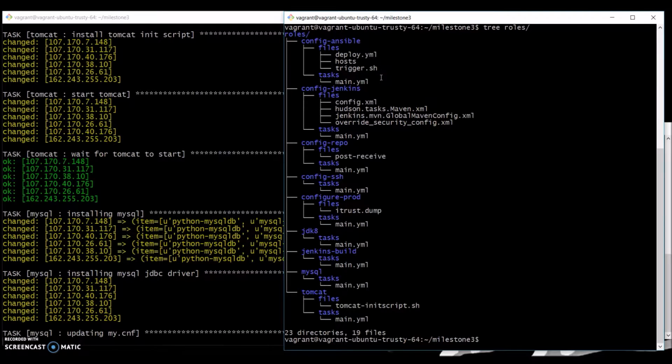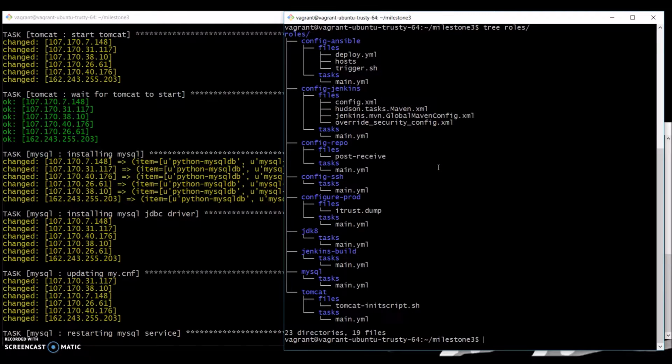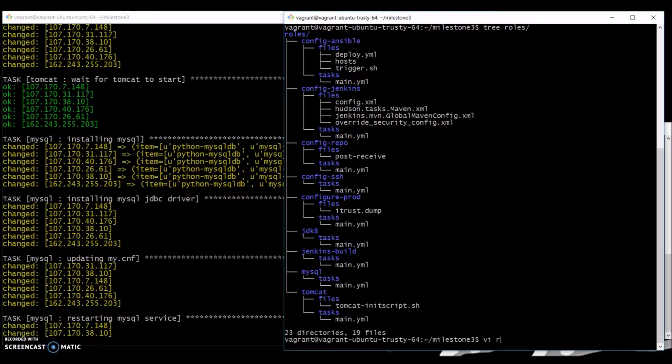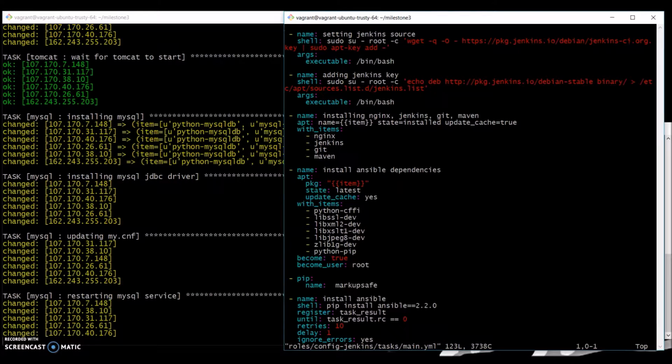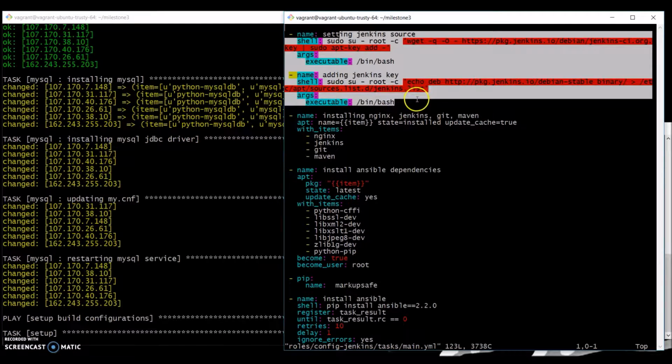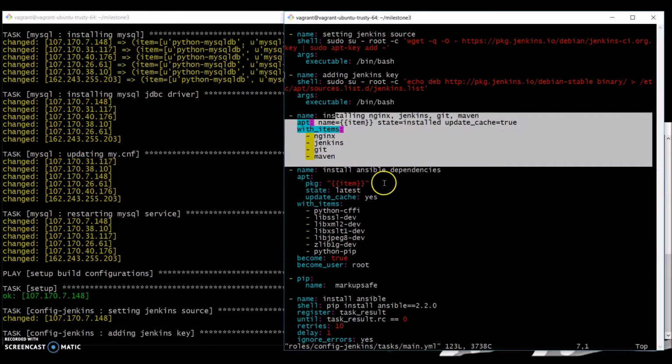Before I explain config Ansible, let's look at what the config Jenkins script looks like. So here basically we are setting the keys for Jenkins, and here we're installing it.